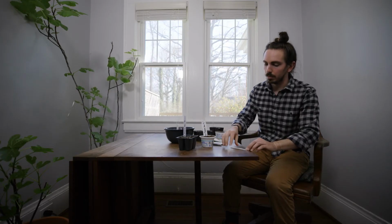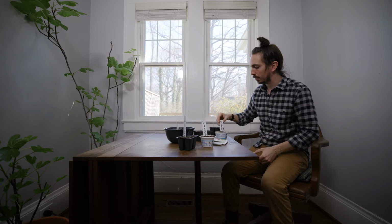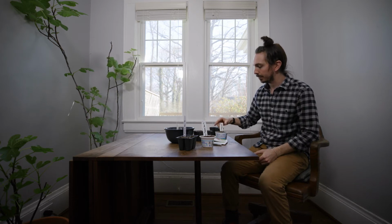For the labels themselves, you can buy labels at the garden center, or you can just use things that you might find laying around your house, like popsicle sticks, or you could cut up old yogurt containers and use those, or even old blinds can be cut and turned into labels. Anything that you can write on easily with a permanent marker and stick down into the soil so that you make sure you know what you're growing.